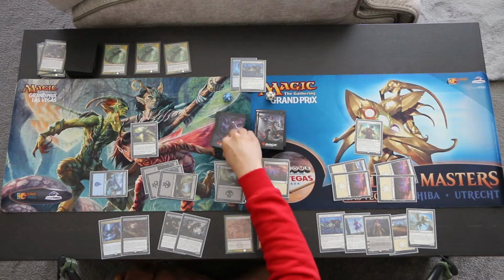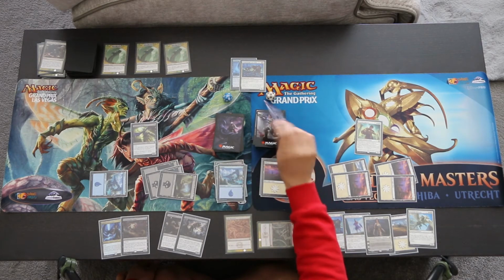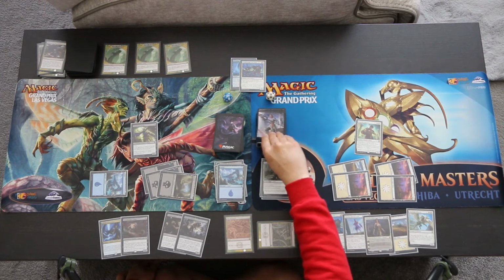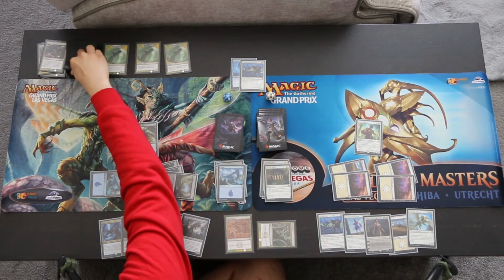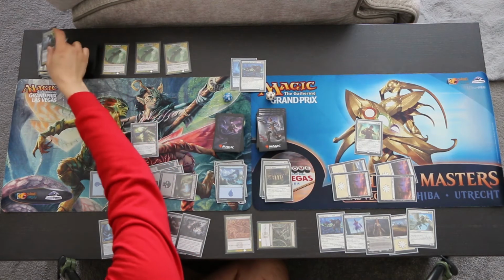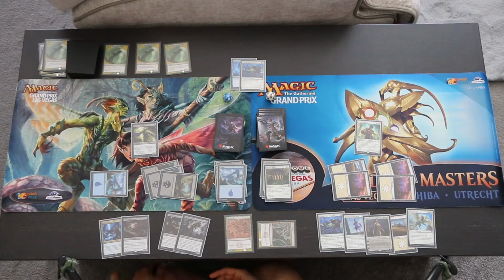Ashiok mills a swamp and an island. Elspeth mills a plains, a Dreadful Apathy, and a Phalanx Tactics. The Hydra will mill a Distract the Hydra, a Strike the Weak Spot, and a Hydra head. And then we will go to combat.